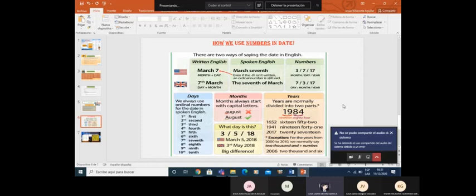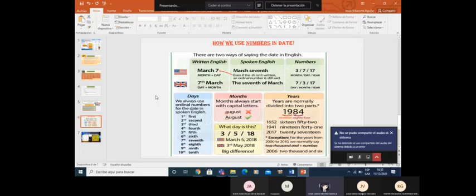Here we have first, second, third, and more. And the month always starts with a capital letter and not with a small letter. For example, here, first March, starting with a capital letter, and then we have the day, the 5th, and finally the year. But in the UK form, first we start with the day, the third, and the month, also starting with a capital letter, and finally the year.